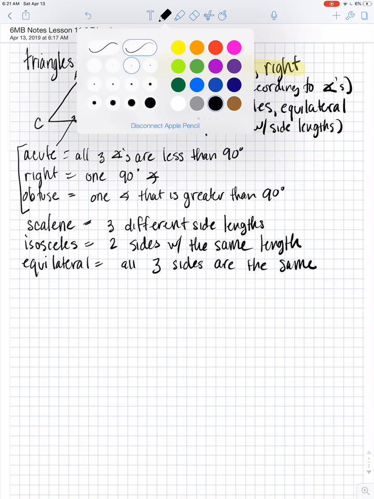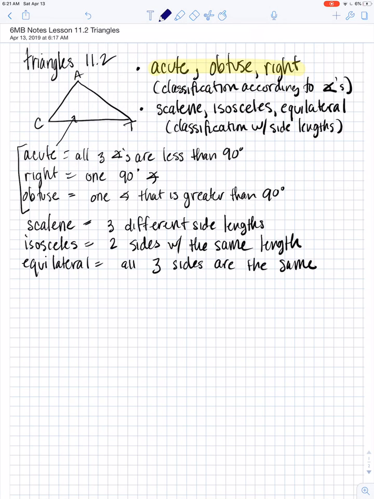All right, so let's just do a couple of drawings. There's some things that happen when you look at diagrams of triangles. So I'm going to draw right now an example of a triangle. And right now you should be thinking to yourself, well, this has to be a right triangle because it has one 90-degree angle. That's totally true. So we can classify it by its angles, and then we can classify it by its sides. And I can look at these tick marks, and these three different tick marks tell me that none of the three sides have the same measure. So this particular example here is a right scalene.